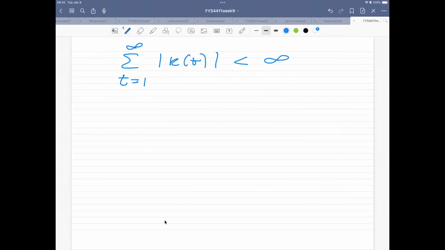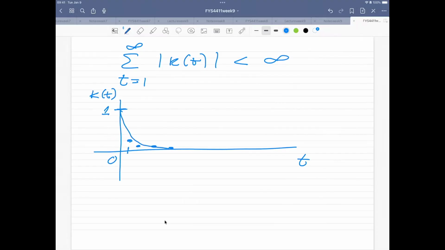Actually, the most standard case which you will see as a function of t, and we are going to see that in the codes which we have in the Jupyter notebook, is that when you take t equal to 0, then this function kappa is equal to 1. So you have 1 here, and then you see that as you get closer and closer to larger values, this function drops to 0. Actually, it will oscillate around here, and then after some time, it just vanishes.